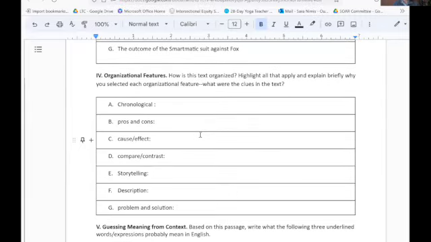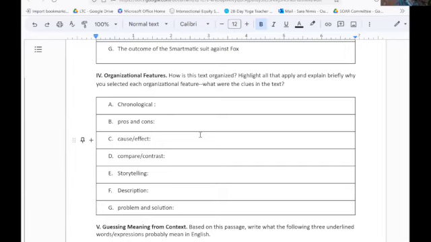So then the next section is organizational features. How is the text organized? Honestly, for me, if you wanted to take something out of this IPA, I would take out the organizational features question, but it is good to get them to start thinking more analytically about how different texts are structured. It'll also really help them in their own writing, but it helps them just think more analytically about how different arguments are being made and how they're constructed.